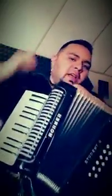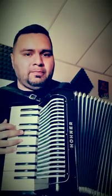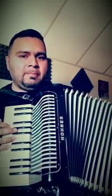So when people see a piano accordion and they hear it like that, then they automatically assume, well, the piano accordion sounds different than the button accordion. But that's not necessarily true all the time. I've got another piano accordion here that I have dry tuned. Hasn't been tuned in a while, so it might be a little bit off, but it's a little bit faster than the other one, but not too much.